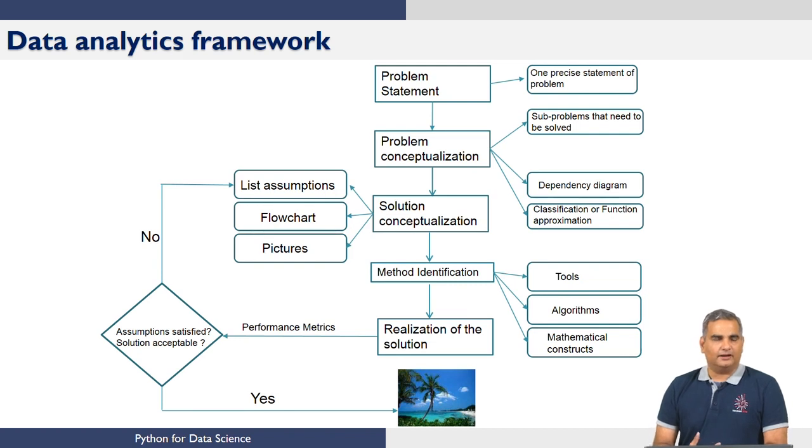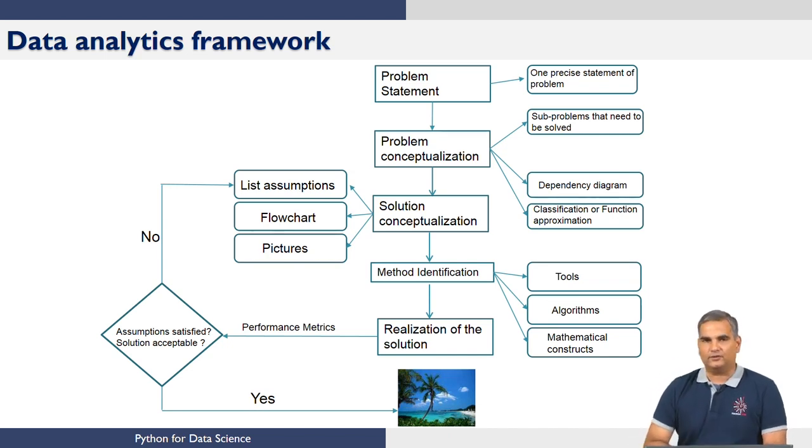Then once you have a binary classification problem, you know there are several tools that exist, some of which we have taught to you. So, how do you pick one tool out of these many tools that are available? Again, there is a very logical way in which you can do this. You can make some assumptions about the underlying data distributions and model types and so on, and then choose a tool that is relevant for those assumptions, and then see whether the tool works. That is little more sophisticated data science thinking.